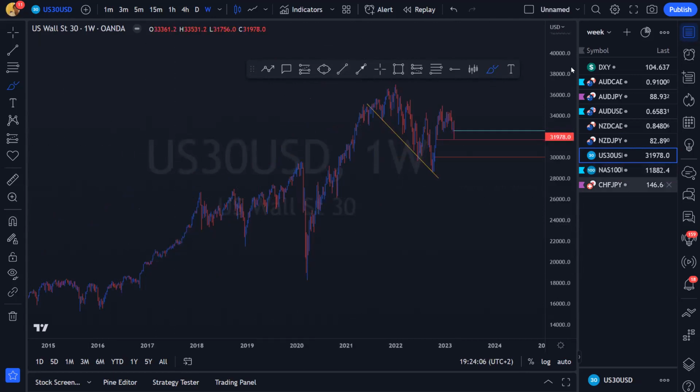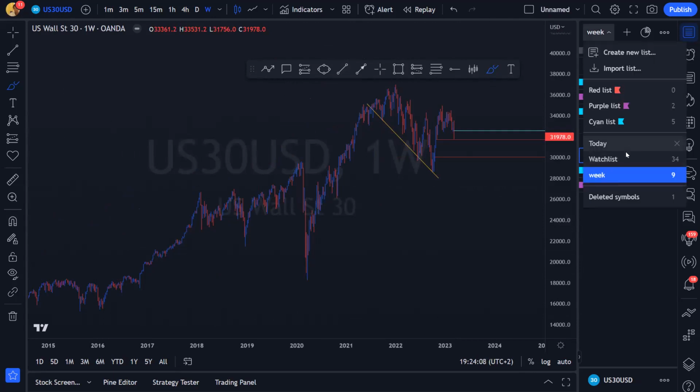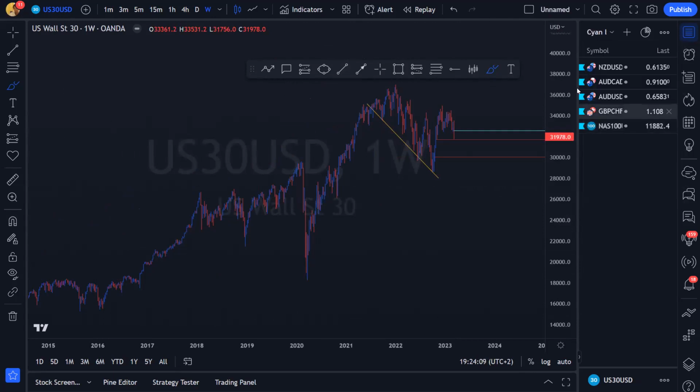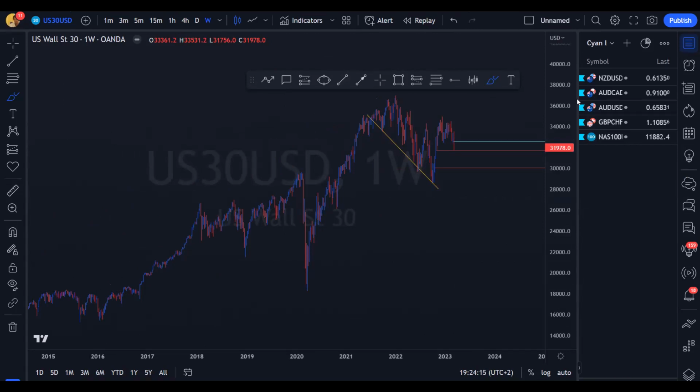But anyway, that's not what we're talking about. Let's quickly go through our set list of pairs, see what's going on. There's been a huge change from 2020 to now. Massive moves. Definitely. I see a lot of uncertainty in the market. And whenever uncertainty is there, there's going to be volume, because there are people that want to take advantage of the fact that some people are trading out of impulse. And then obviously there are those people that are trading out of impulse. So that will equal a hell of a lot of volatility, or at least volume, let's just say. Maybe not volatility, but the volume will be there.